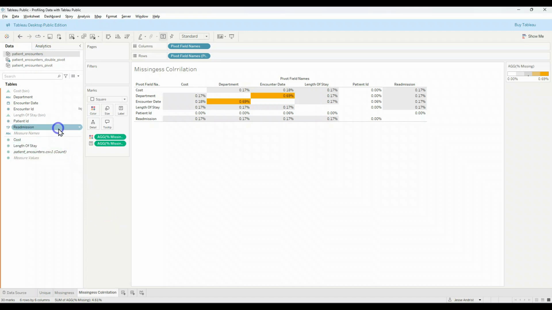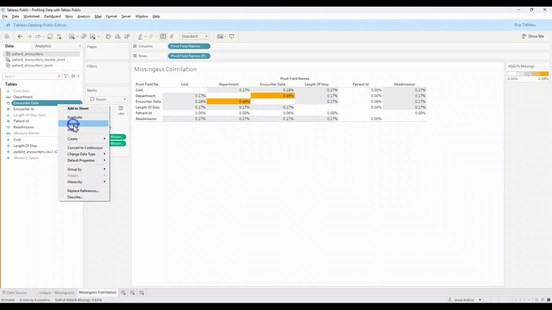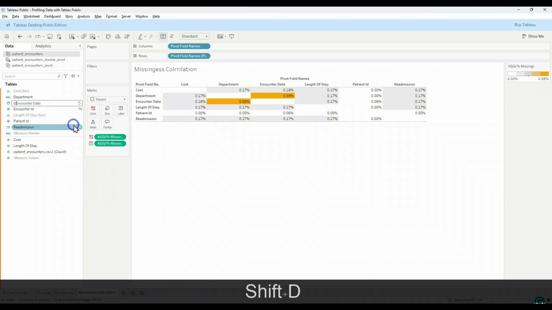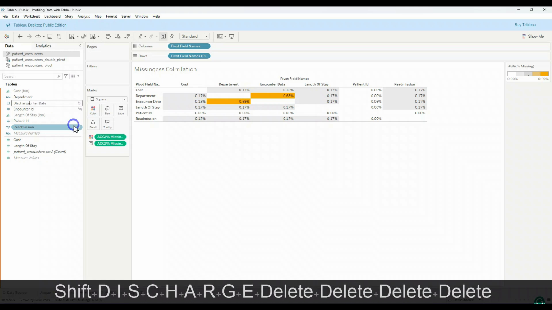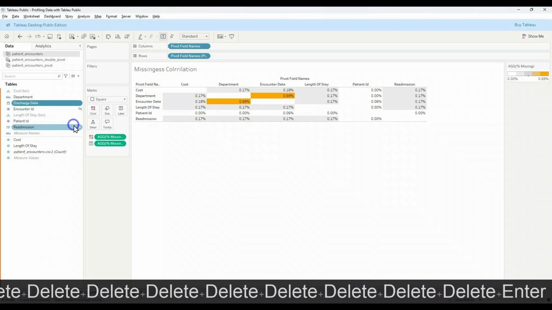The 2 major operations that I'm doing to clean up columns is renaming columns to be more meaningful. An example of how I might do that in a data set like this, while this does represent encounters, encounters tend to be over multiple days in a hospital, and so the encounter date is not a very descriptive title because almost certainly this date represents the admission date or the discharge date, and I'd like to know which one. My usual pattern would be to go back to the data owner, go back to the data source, and find out what date this actually represents, and to rename it by right-clicking on this pill, choosing rename, and then making this the discharge date instead of the encounter date. So now it's a little more descriptive.